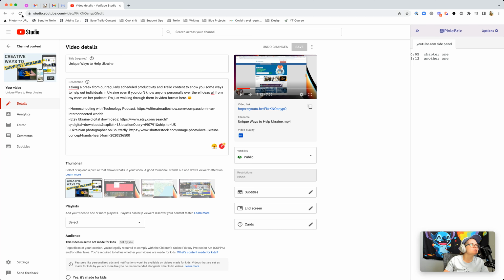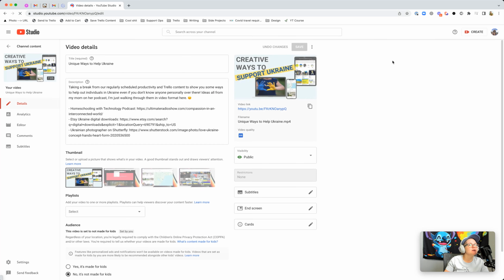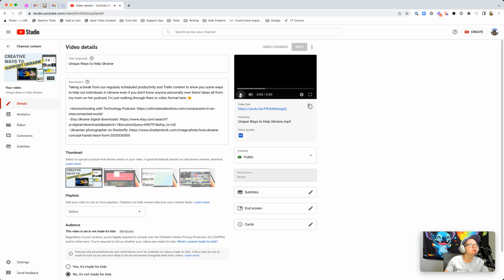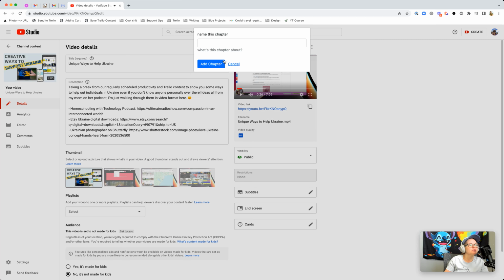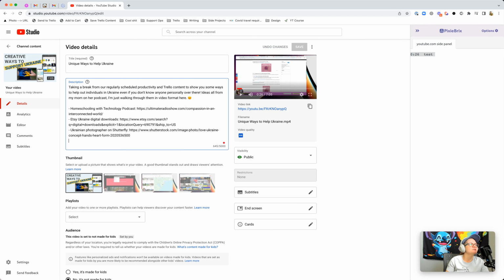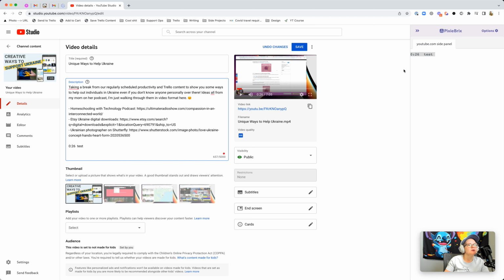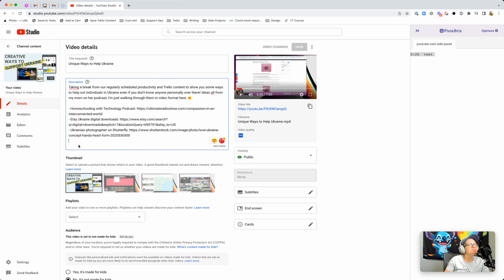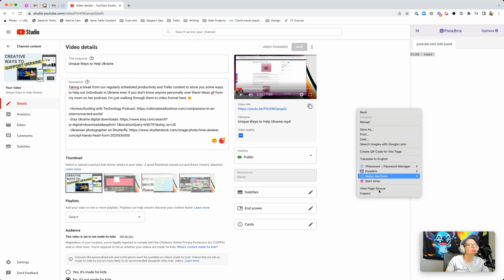Why are we copying and pasting? When I refresh the page, it will reset it. So let's just figure out real quick why this is doing this. Thank you. Create chapter, test. There we go. Yeah, so I just had some weird bug where it wouldn't let me copy, but yeah, and so then when I put it in, it will actually let me jump to 26 seconds if somebody clicks on that. So let's break down how this one works.